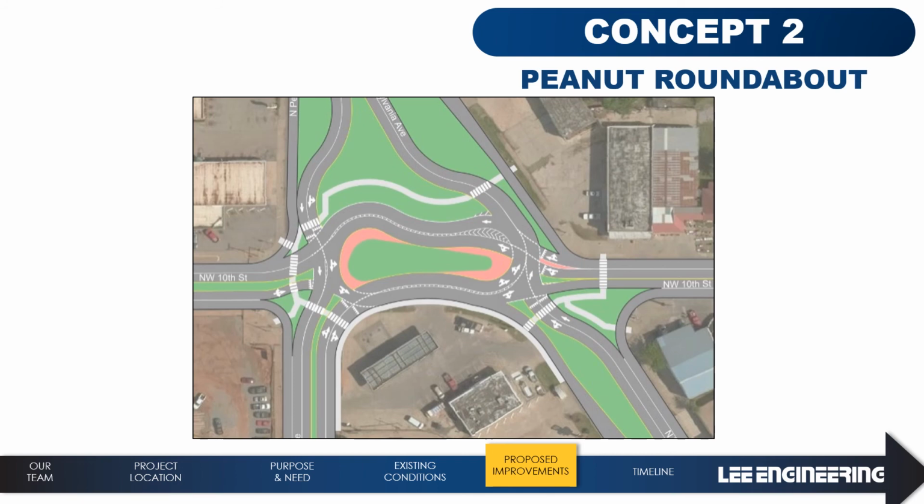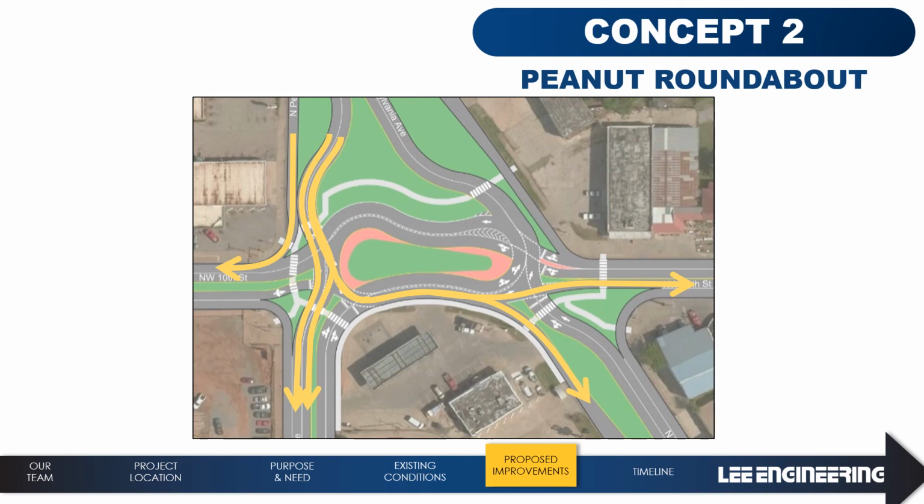Since some of you may have never driven through a roundabout before, I wanted to take some time to illustrate how you would drive through the study area. Starting with the eastbound approach on 10th, all travel routes would be provided with one entering lane. Moving to northbound Penn, 2 lanes enter and exit the roundabout. Same with northbound Virginia with 2 entering lanes. 2 lanes enter the roundabout on westbound 10th Street, as well as 2 lanes on the southbound approach on Penn. Most approaches include a right turn bypass lane, so you wouldn't drive through the roundabout if you were going to make a right turn.